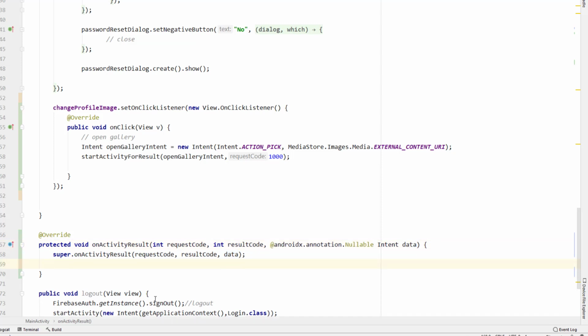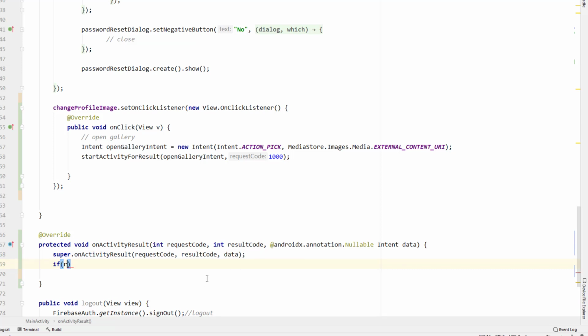Now inside this onActivityResult, I need to verify what kind of intent is invoking it. In most complex applications, you might have multiple methods that invoke onActivityResult, so you need to identify which intent is invoking it. To identify that, we can use the request code. That's why I have given the request code here. If you have a camera intent, you can give it a different request code, and identify that the camera is invoking onActivityResult by using that request code. That's why the request code is very important here.